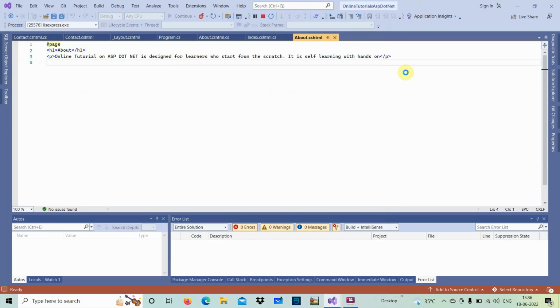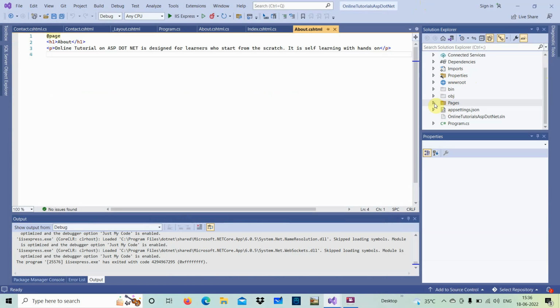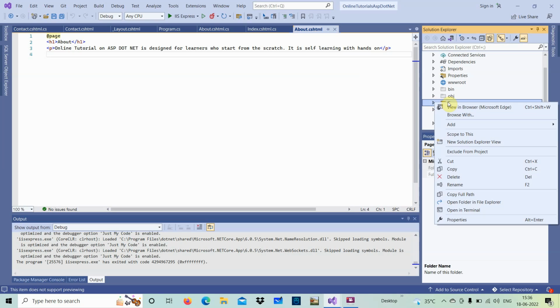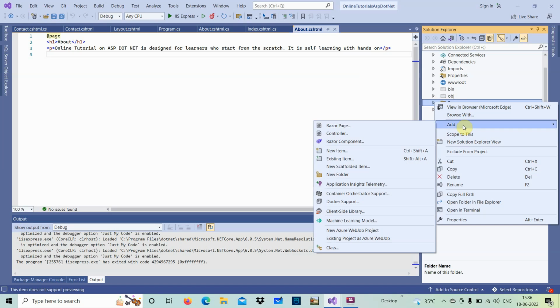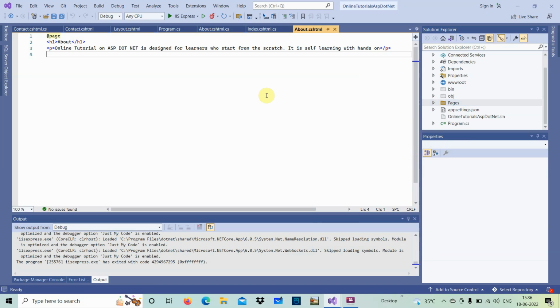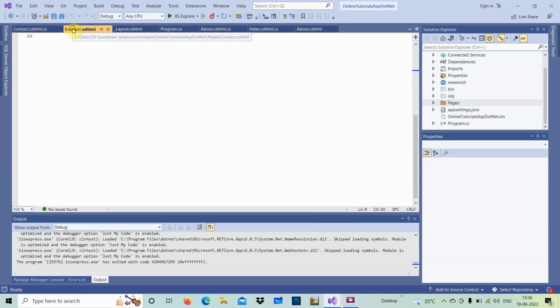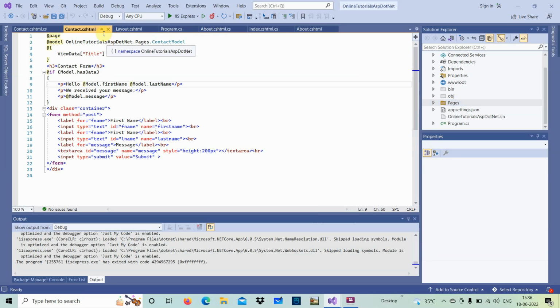So now again I go to the Solution Explorer, and again I go to the Pages. In the Pages I right click, go for Add, and add another Razor page. This time I put the name as contact.cshtml, just contact. In this contact page you will find that only @page will be there, so the first, 1, 2, 3 and 5th lines will be there, other data will not be there.